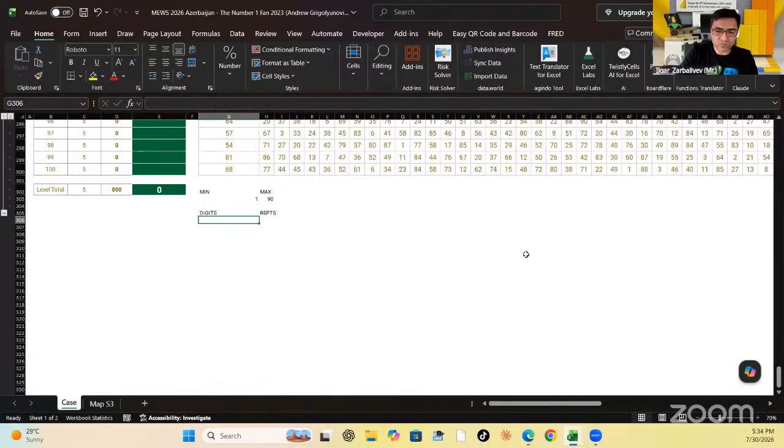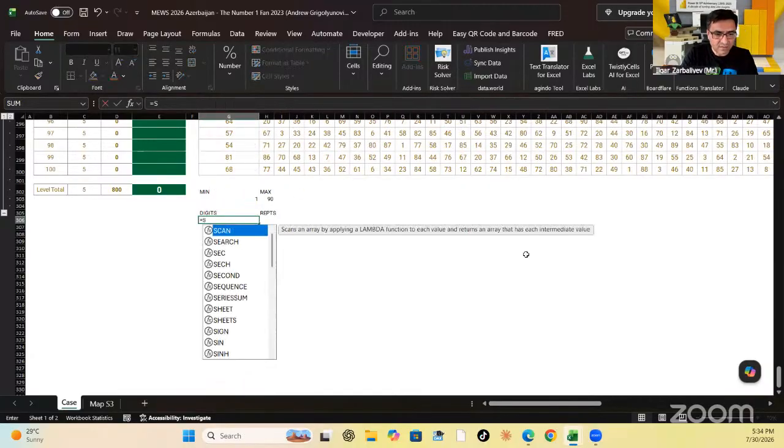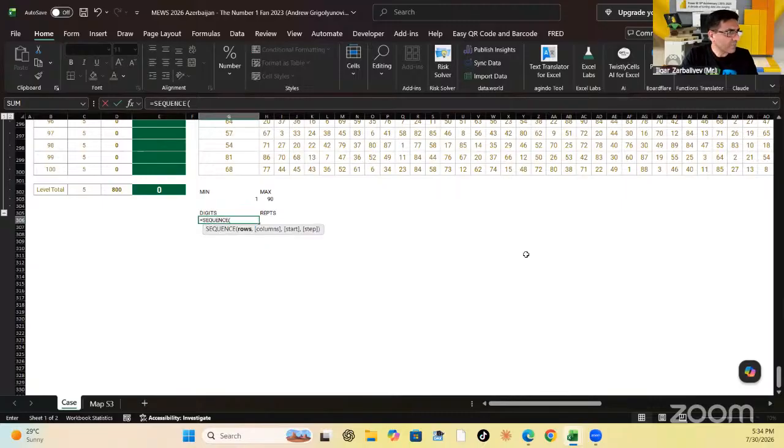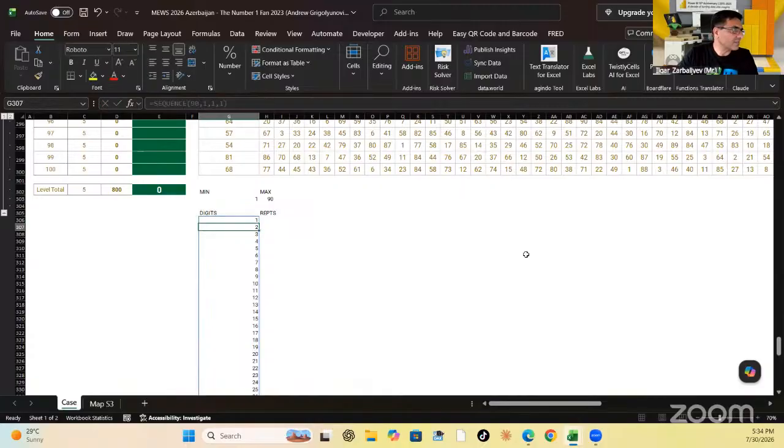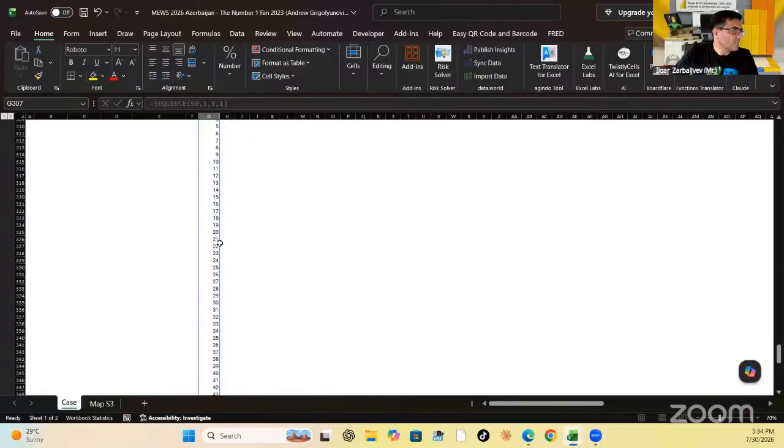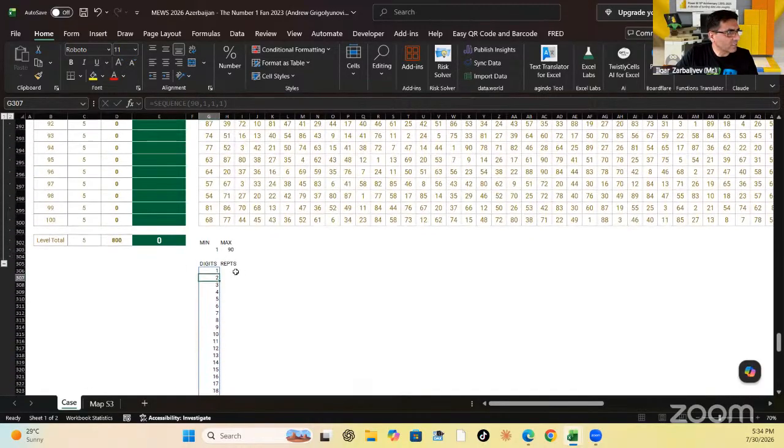So what I'm just going to do, I'm going to say it's going to be sequence. Row number will be 90. My column number will be 1. Start 1 and step 1. Thus, I'm getting this kind of stuff, right? So it means that from 1 to 19, I have all the digits.